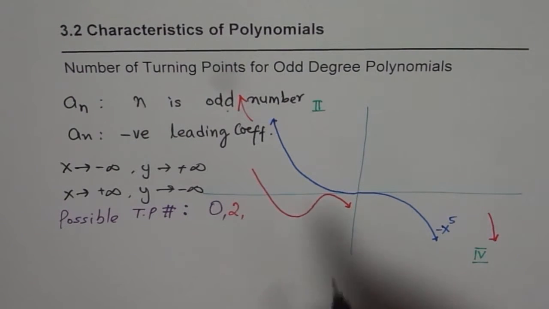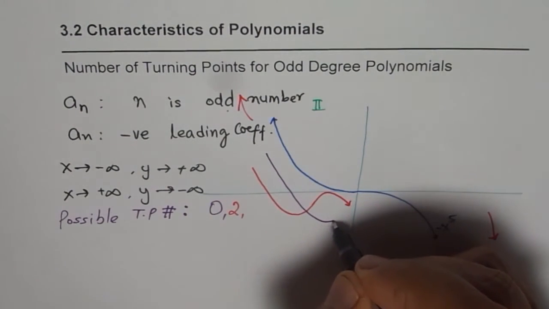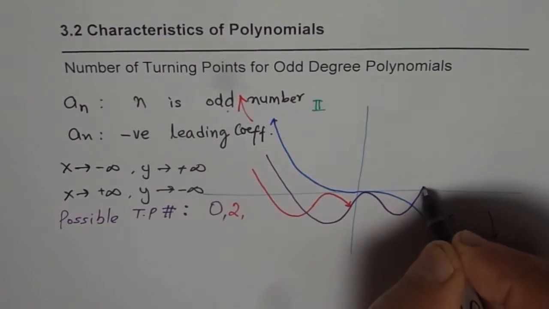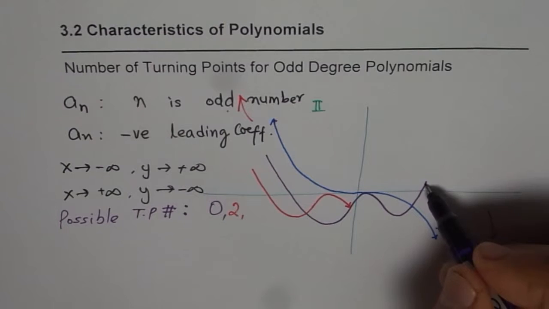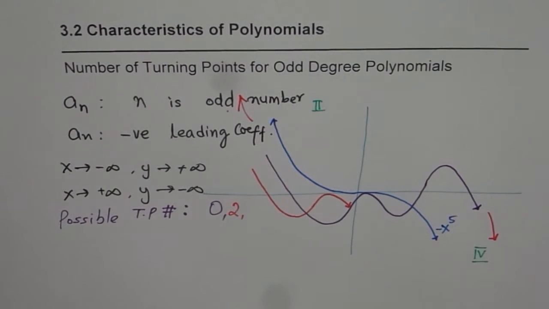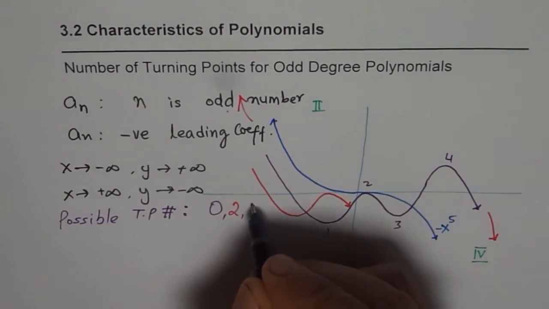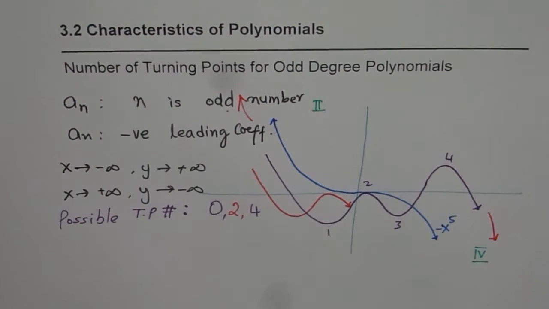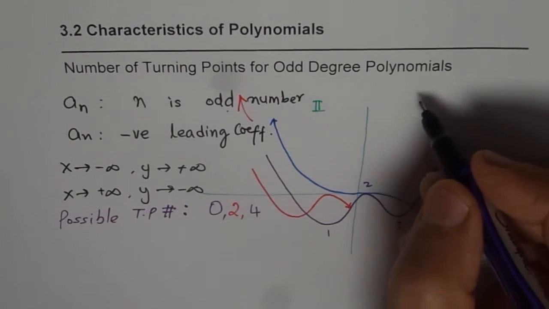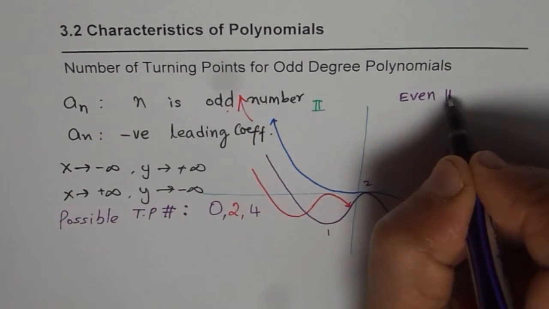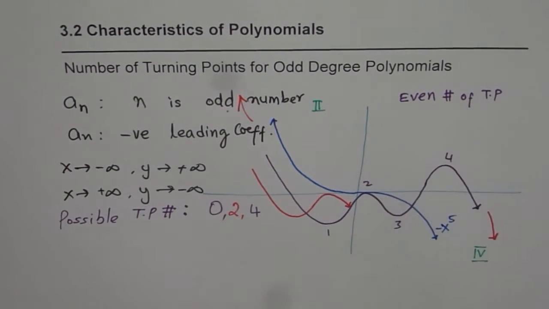Let's take up another function. And this time, let's say this is our function and it decides to turn, and then again it decides to turn. Now, it's leading to quadrant one. It has to turn again, so it ends up here. So how many turning points? One, two, three, and four. Oh my God. Four turning points. So what you notice here is that this number increases and you always get even number of turning points. So can I write here that odd degree polynomial will have even number of turning points.